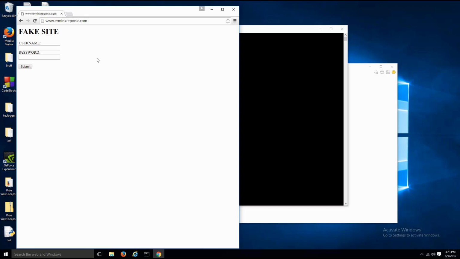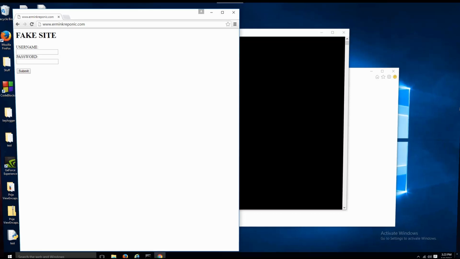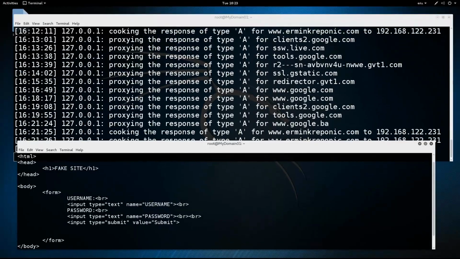So my technique, well, I don't know, it's not actually my technique, it's a technique that was invented that I am just demonstrating here, works. So it works for HTTPS sites. It doesn't work for all HTTPS sites, but it works for a vast amount of them.